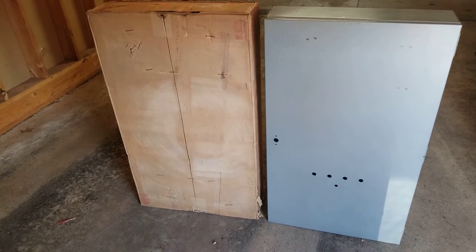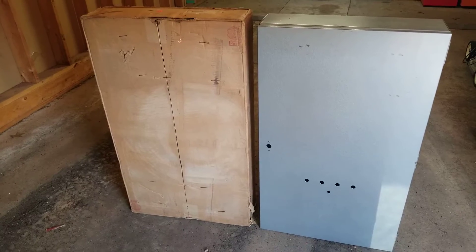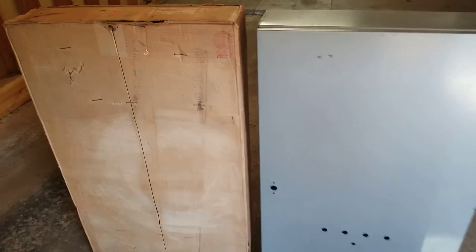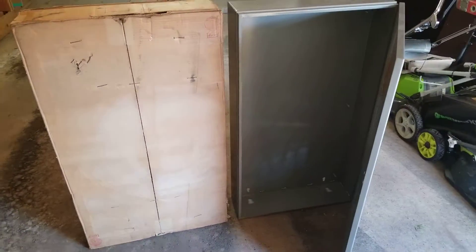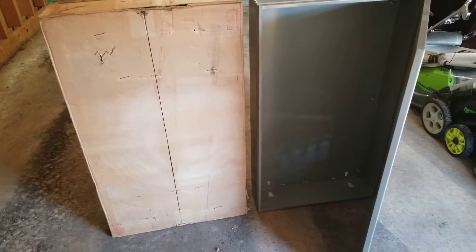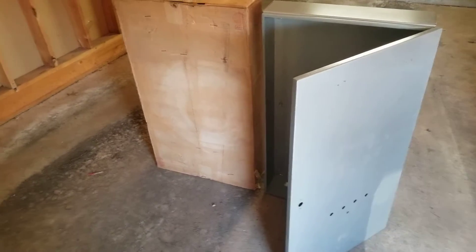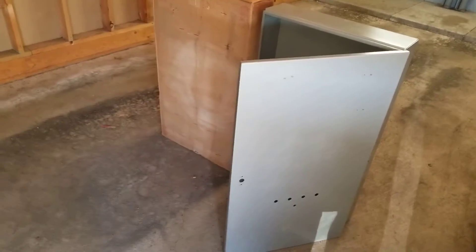This is what we have here today. I want to show you what I just picked up — a big electrical cabinet. It's going to be for my lithium batteries. I have to get some cells to fill up in this place. This is almost my height, right here at my hip. And you can't believe this — I got these boxes for $35 brand new, $35 a piece brand new.